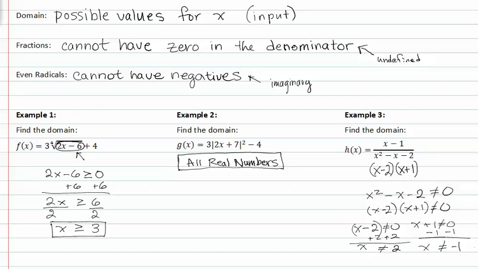Just to check to make sure that works, if we plug two in here, we'd get four minus two minus two. Yep, that would make the denominator zero. Likewise with negative one, that would be one plus one minus two, which would again give us zero in the denominator. So that's the method for determining what values would cause this fraction to have a zero in the denominator.